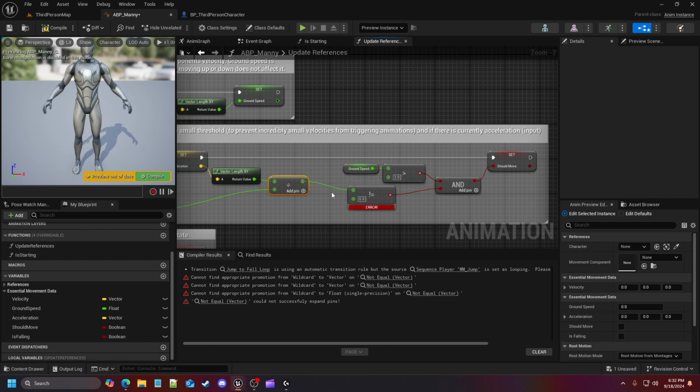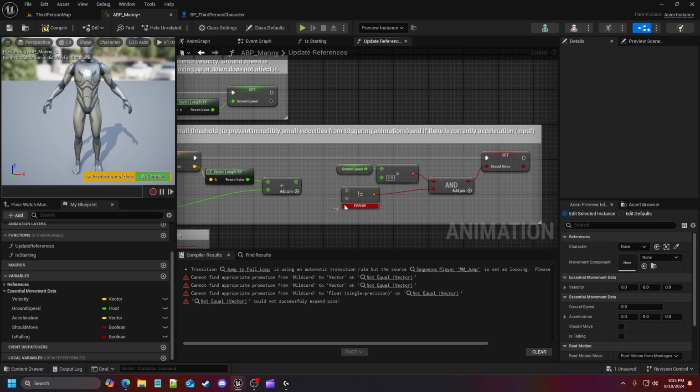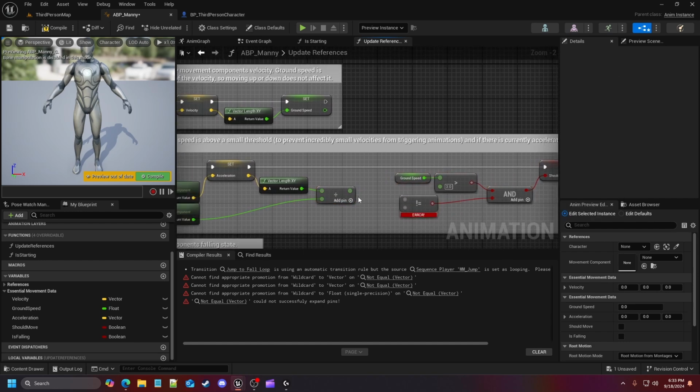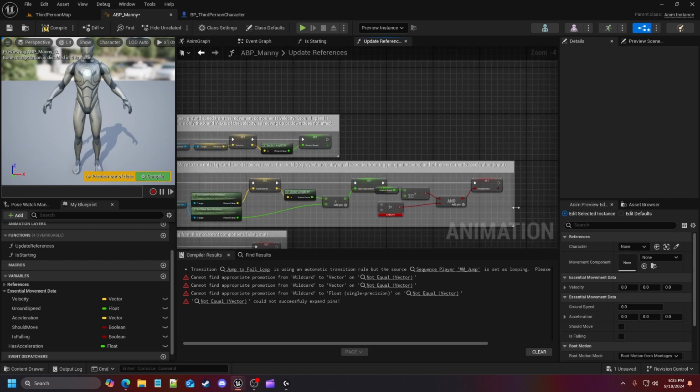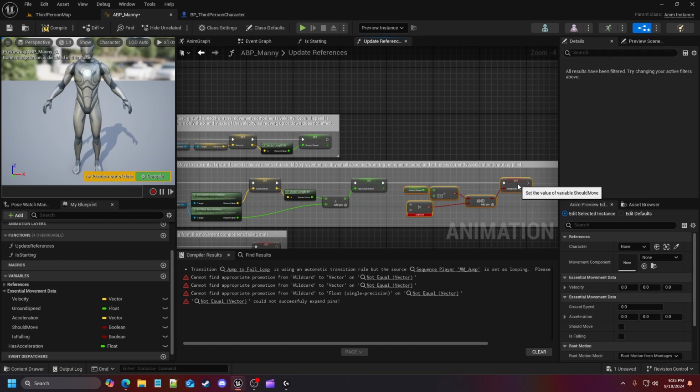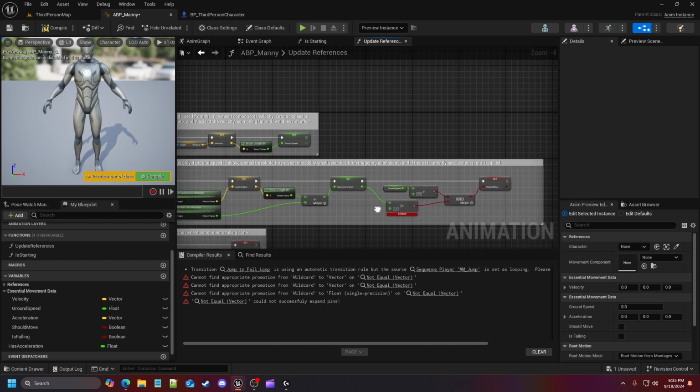But technically, what I want to do is, let me undo that if it would stop tweaking out on me real quick, I want to create a variable and call it has acceleration, just like that. I'm going to connect that there, and then move this down, and then boom, just like that.